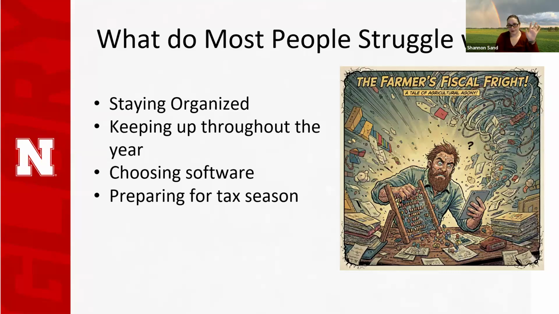There's all kinds of software out there. Most of the time, what you hear is Quicken or QuickBooks, but there's Easy Farm, there's Red Wing, there's tons and tons of software out there. I only named a few. So, again, if you go the software route, choosing a software that's right for you is really important. And also, at that point, I would say talk to whoever your accountant and or bookkeeper is or tax preparer, because sometimes they have a preference. So, again, having those conversations can be really important in terms of picking the software that's right for your operation. And again, preparing for tax season.